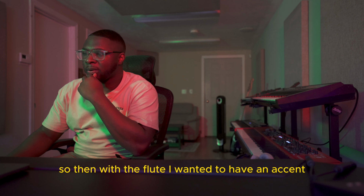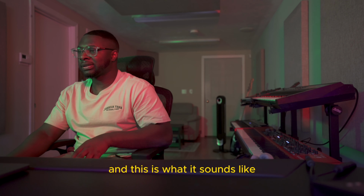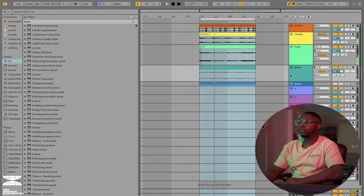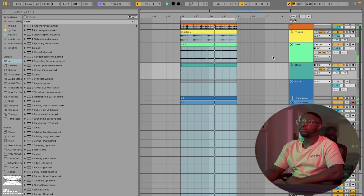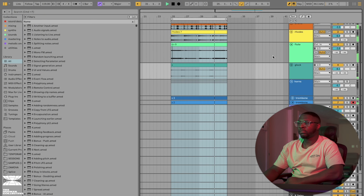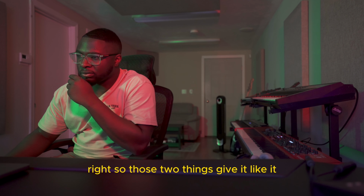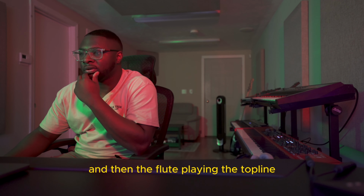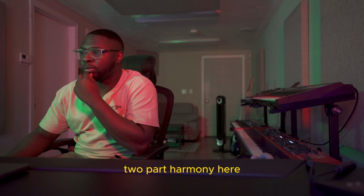Right? So then with the flute, I wanted to have an accent, so I added the glockenspiel to give it more support, and this is what it sounds like. Right? So those two things give the melody some support, an accent with the Glock, and then the flute playing the top line. And then underneath that, I added a trombone section, two-part harmony here.